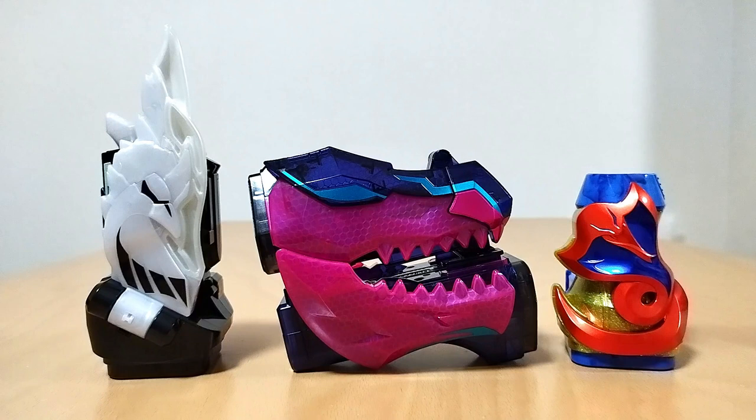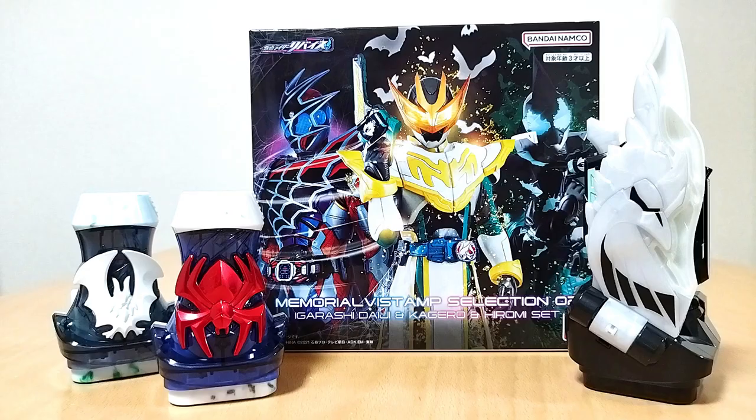It's really cool that we got all of their final forms in the show. Usually, especially tertiary Riders, they don't really get a final form necessarily in the show. So, it's nice to get one for Sakura especially. So, yeah. Love this lineup. This is a wonderful set. I love myself some Vistamps. Oh my gosh, they're so much fun.